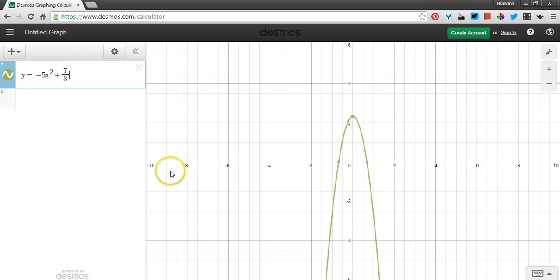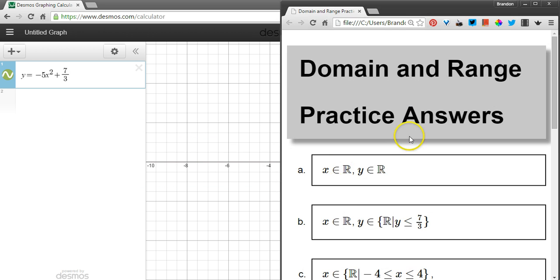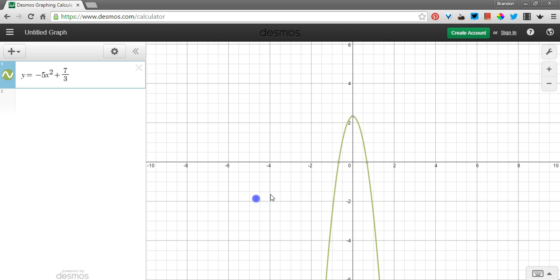It's opening down, so that means it travels infinitely down towards the bottom there. And you can go as far to the right and left as you want. So again, showing you in the answers, any real number is okay for x. x is an element of, that's the letter epsilon, and x is an element of the reals. We use a fancy R here, that's called blackboard bold. So x is any real number.